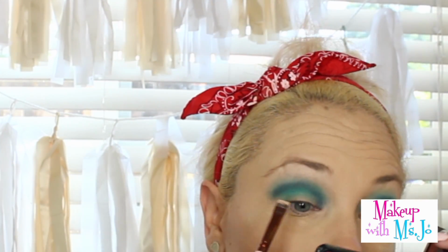And now I'm taking the same Luxie brush that I used to prime my lid with and putting Shape Tape on it. What I'm basically going to do is start cutting my crease. So I'm looking at the eye shape all around, at where exactly I want it to cut, and I'm going to go just right under my actual crease.